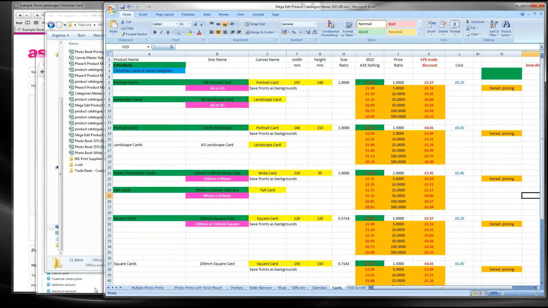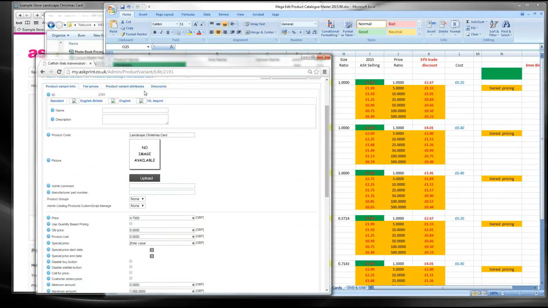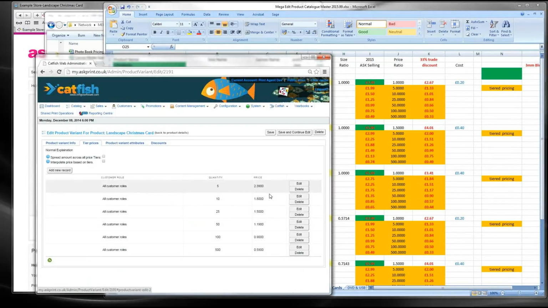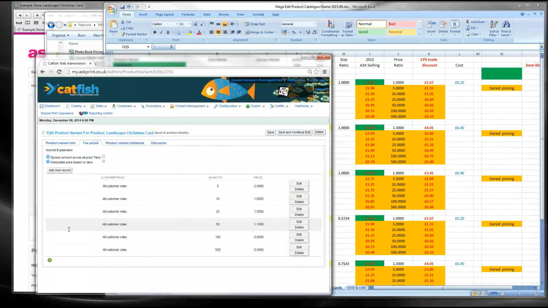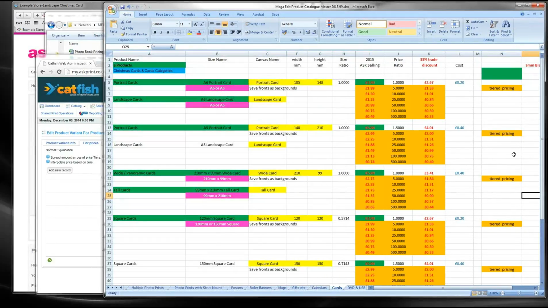You will also see the tiered pricing calculation coming down here. The difficult thing to work out is that portrait and landscape cards cost the same amount as they're the same size. So effectively, I'm working everything off the smallest size, which is the A6 size.